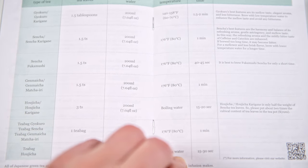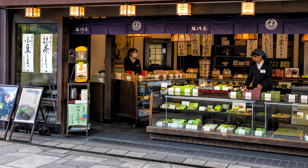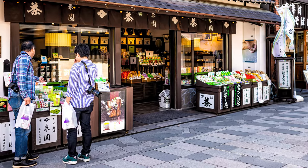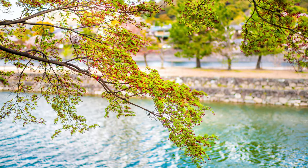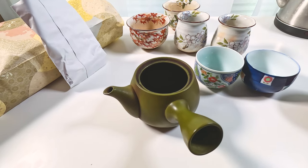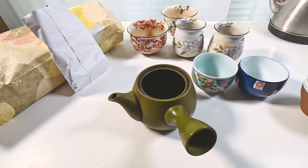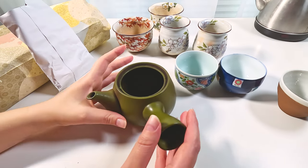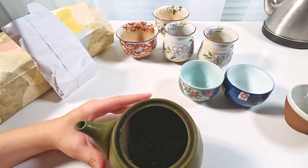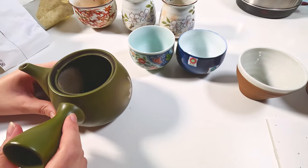Funnily enough, we were in Japan and actually went to Uji. On the street there are tea shops — it's a famous town for its teas. We were trying different teas and I was surprised that Hibiki-an's teas are extremely good in comparison to what we had in Japan. The teas we tried there were also good, but very strong and unbalanced. Hibiki-an's teas are for people who appreciate well-balanced flavors.